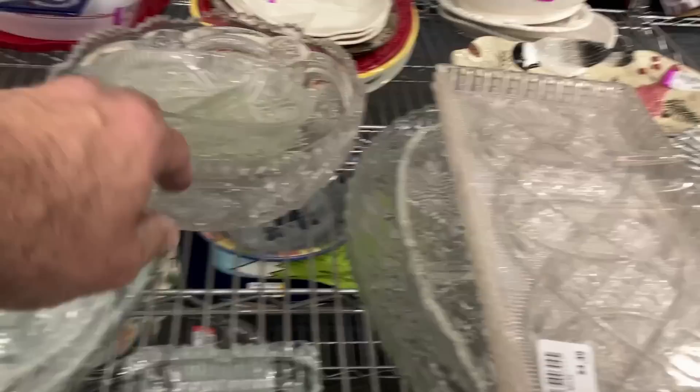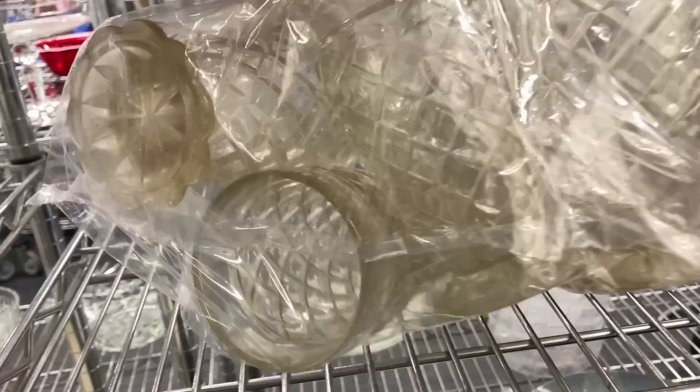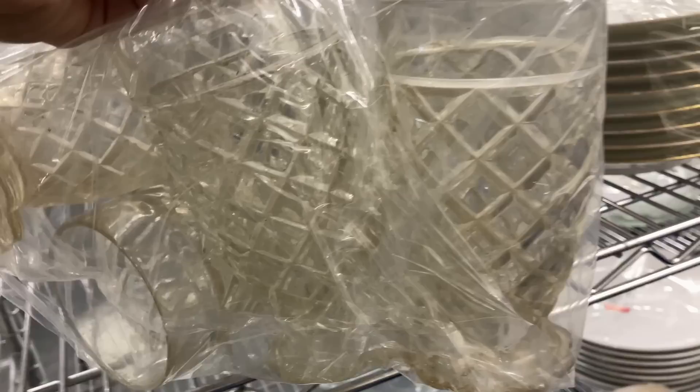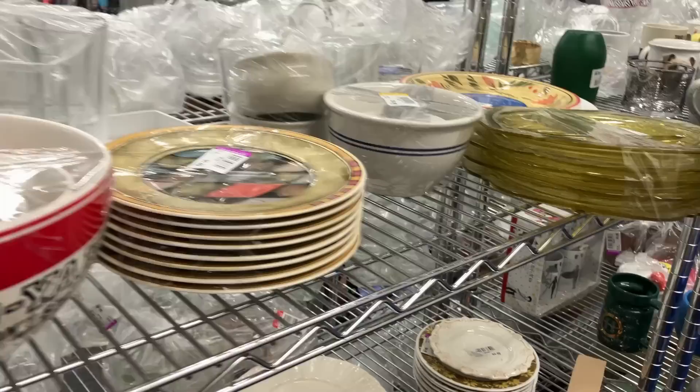I'm not an expert on Manhattan, so I actually didn't buy those plates. I did buy these though. It's filthy, but I've already cleaned them up. I absolutely love the Waterford pattern by Anchor Hocking. We've talked about this before - Waterford having nothing to do with lead crystal. Just plain old glass. This is a mid-30s into the early 40s pattern, and I've just always liked it. You'll hear collectors call it 'waffle,' which it's not called waffle.